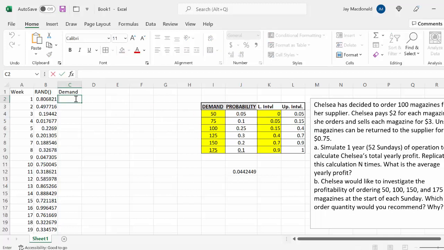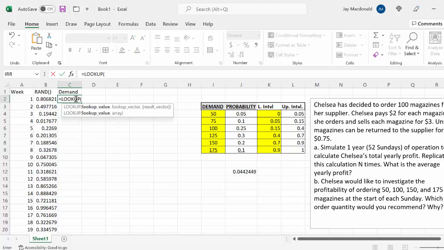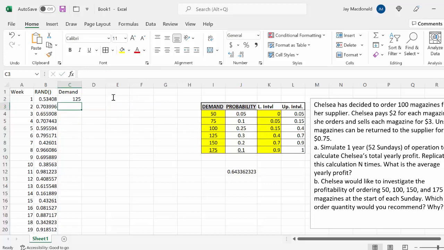Okay, so what we want to do is use the lookup function to look up the table. So lookup. Okay, and then it's going to say lookup value. So let's look up this random number. And the lookup vector. So look it up on this vector here. And then comma. And then it's the result vector, right? So spit back this. Okay, now because we're going to keep referring to that table all the time, I'm going to just highlight this. And on my computer, use the function F4. I'm going to hit that just so it locks that in, right? So it makes it an absolute address. Okay, let me copy this down.